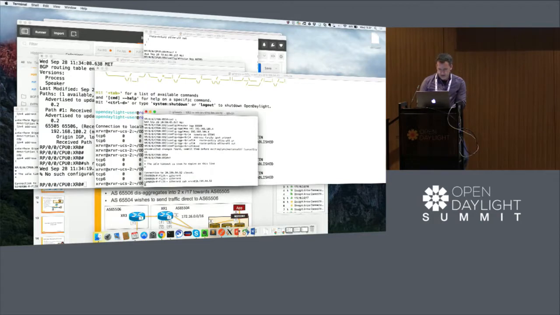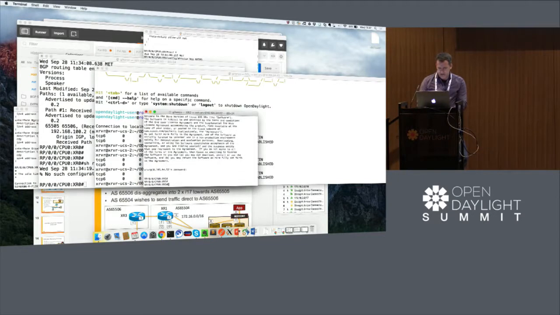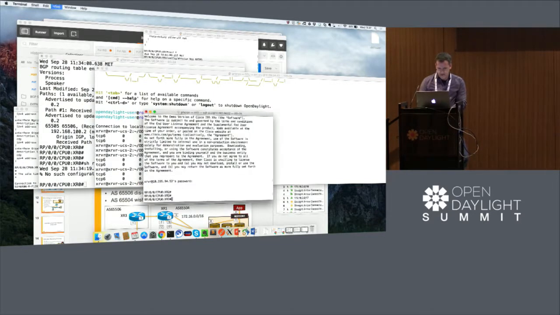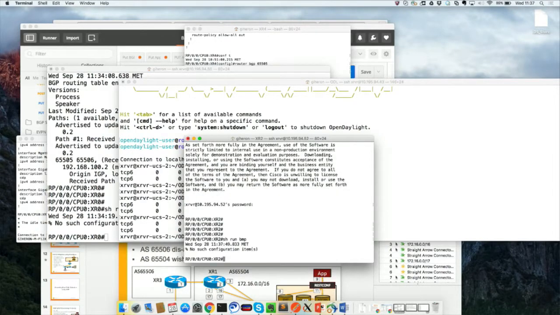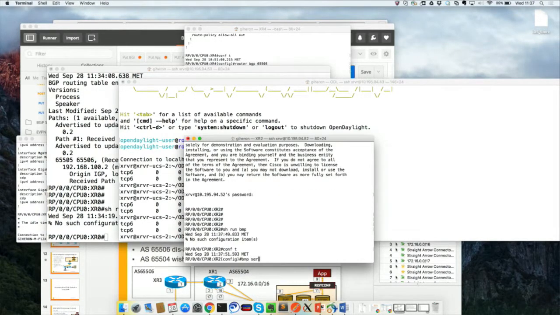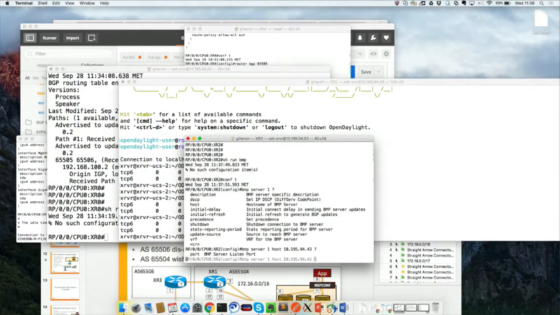OpenDaylight for some reason listens on port 12345.